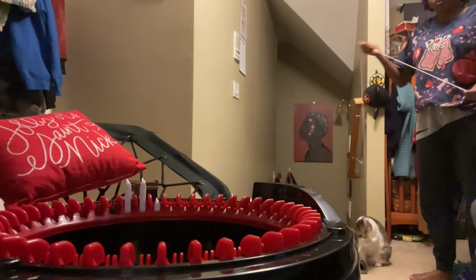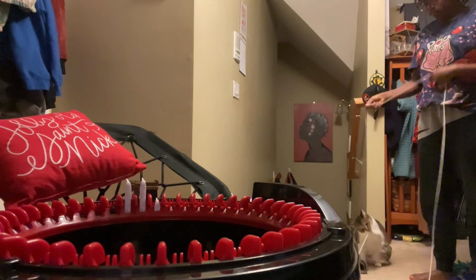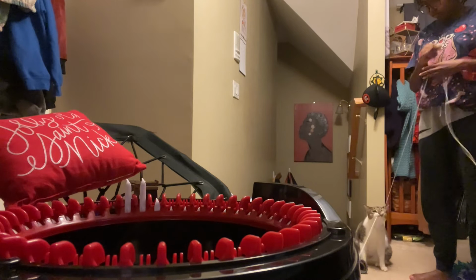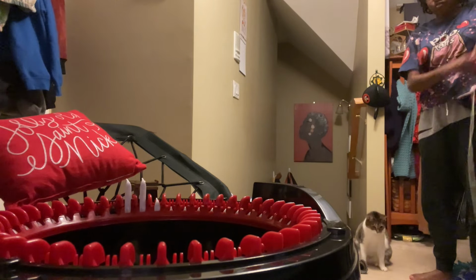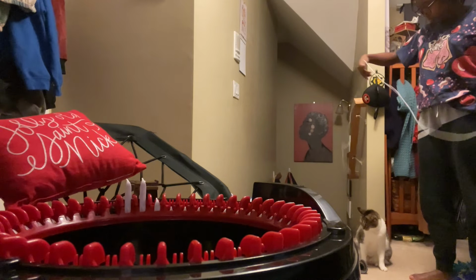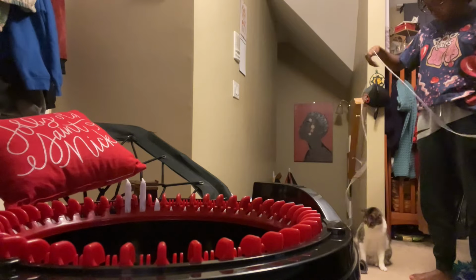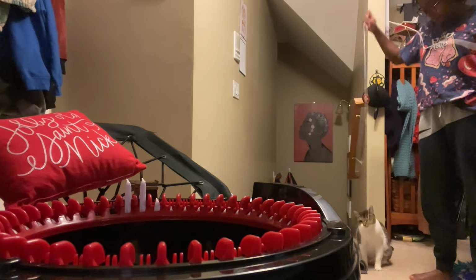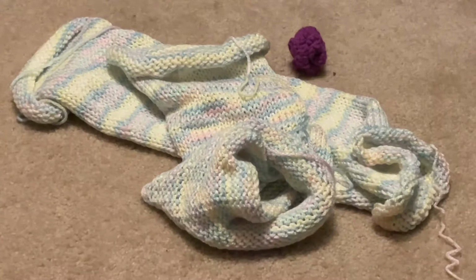But for right now, I just really like enjoying it and doing it for the sake of the craft and not for the money, because capitalism doesn't have to rule every facet of my life. I can do stuff just for me, and it doesn't always have to be for money-making purposes, you know? Like, I can have fun with my cat just for me and not have to make money off of it.